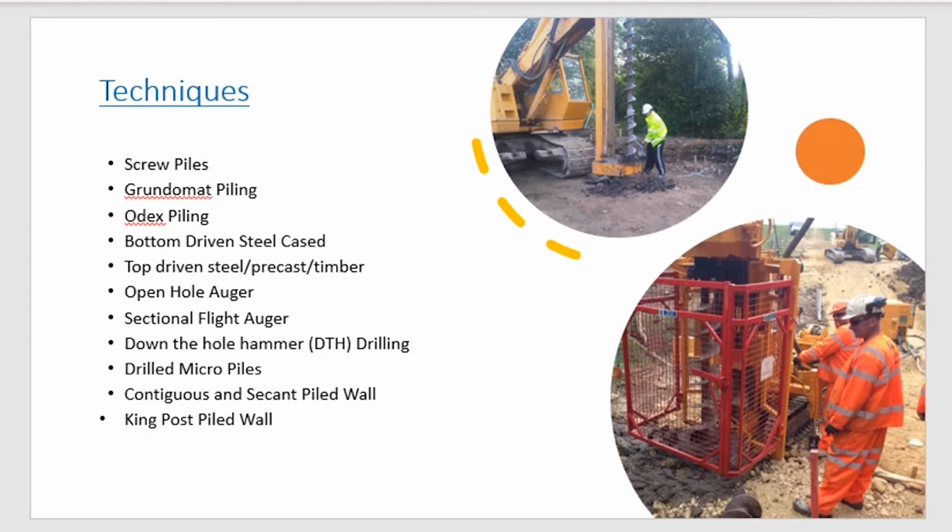Sectional flight auger, again, this is sort of the restricted name for CFA type piling. Lots of options there in terms of size, depth. So really a function of the size of rig that we can get in there and the torque value that provides relative to the ground conditions that we've got. Good pile, lots of options. You can use grout rather than ready mixed concrete. Get plenty of reinforcement in there, so there's good capacity range in terms of what those piles can deliver. Very common pile to be installed.